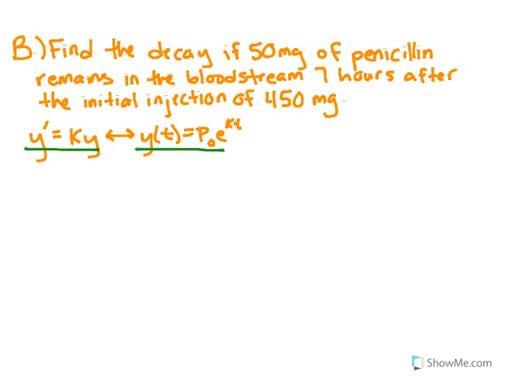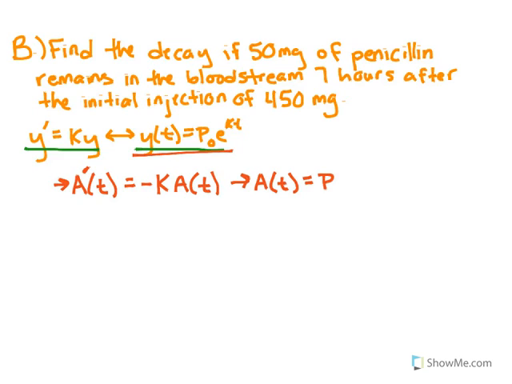So to start this process, we're going to start plugging in everything that we know. In this case, we didn't have y of t, we have a of t. That's the one that we chose. And our original from part A looked like this. First of all, we need to convert it into this form here. So we're going to have a of t equals p naught e to the negative k t. So this is what we're going to plug everything into so that we have our original function ready to go.